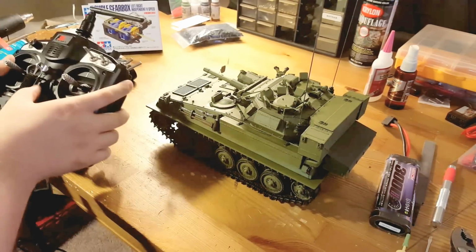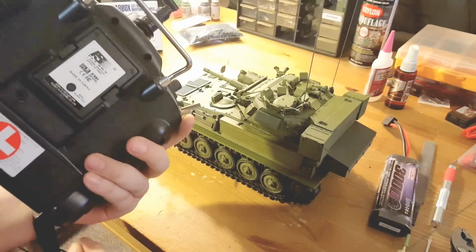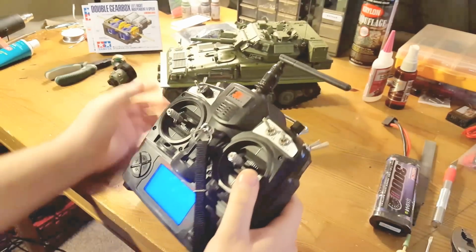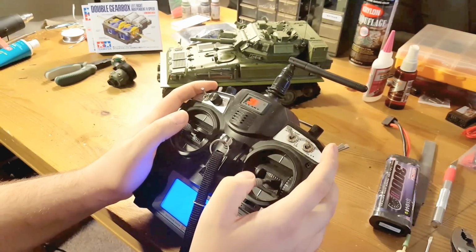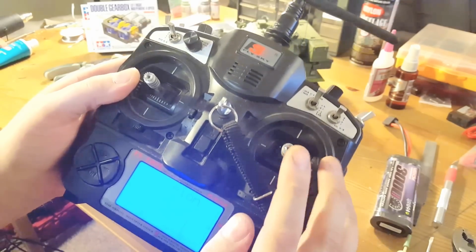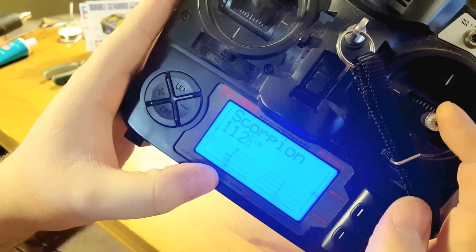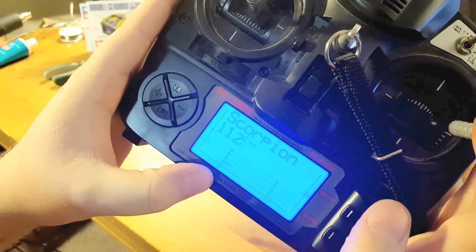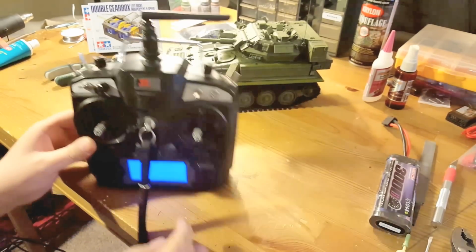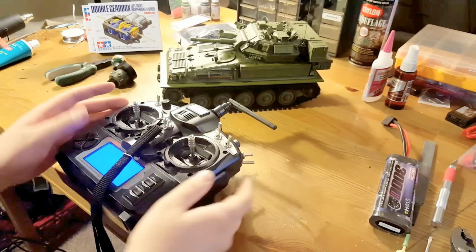And then let me show you it running here. I use a Turnigy or FlySky 9X radio. I love these things. I have a Smarty Parts aftermarket board in there that changes the firmware. So the Clark board, just like the Tamiya, you have to use specific positions and functions to work each thing. Well, I programmed the Clark board here to automatically, like you see when I slowly move the thumbstick down, the channels change to simulate those specific movements. That's kind of the things that are possible with that firmware upgrade, but not necessary at all. You can still use the tank with, I think it's a 4-channel radio is all you would need.